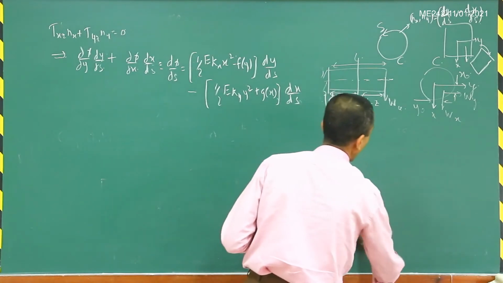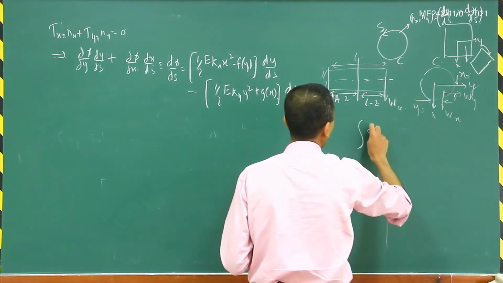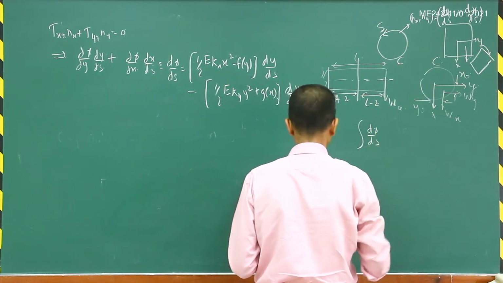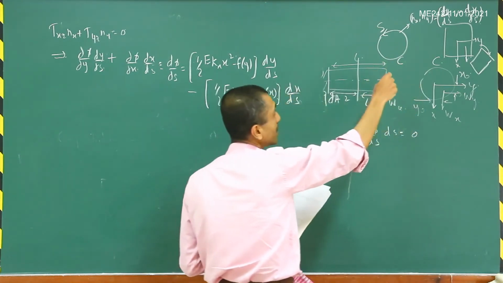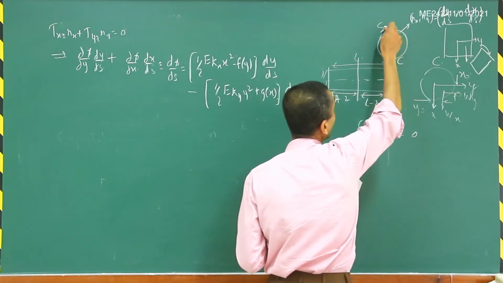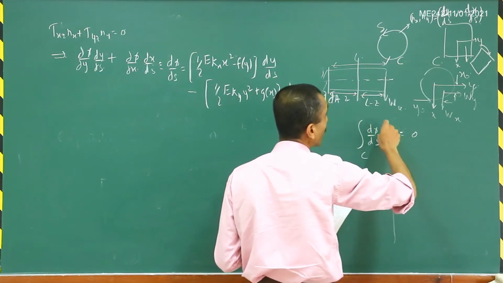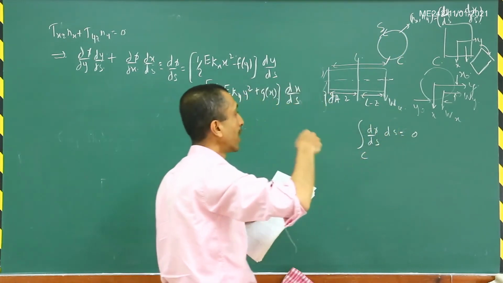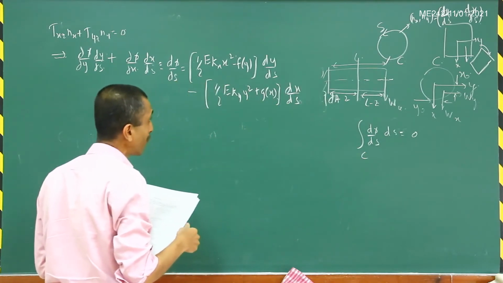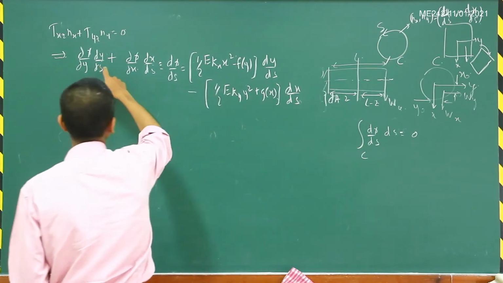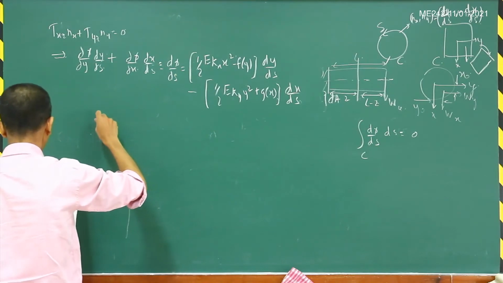Okay, so φ is a single valued function of s, right? And so the integral of dφ/ds times ds should be equal to 0, because it is a single valued function. Basically, if you start from this particular point, go around the contour and come back to the same point, then the integral of that will be equal to 0. So that ensures the single valuedness of φ. Now we have to verify whether the dφ/ds that we have here satisfies this particular equation. Let us look at that.